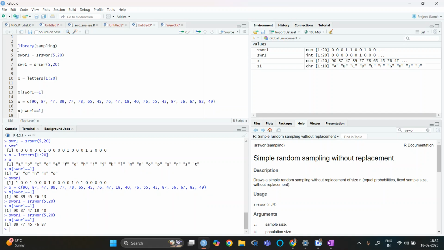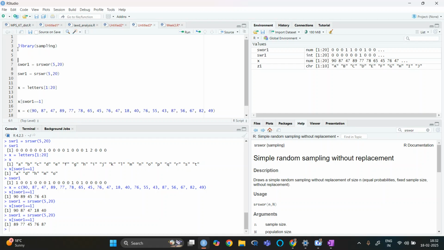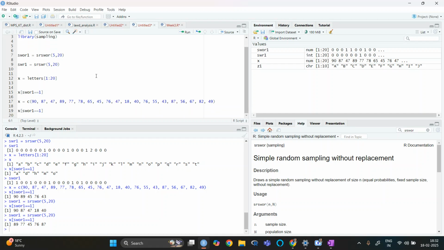Now there is one thing. Let's say I am doing some kind of simulation, and I do not want my sample to change again and again whenever I use RStudio, because it is doing different work. Let's say I have run it 1,000 times, and I have said the sample mean is this much different from the population mean, so it is okay. The next time it will also be okay, but I cannot put that result anywhere.